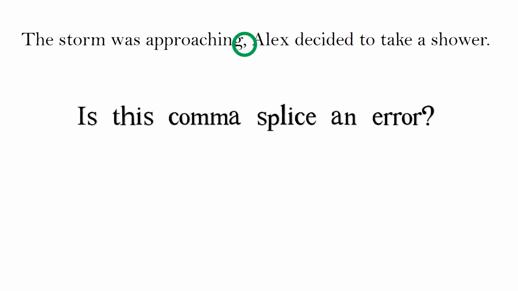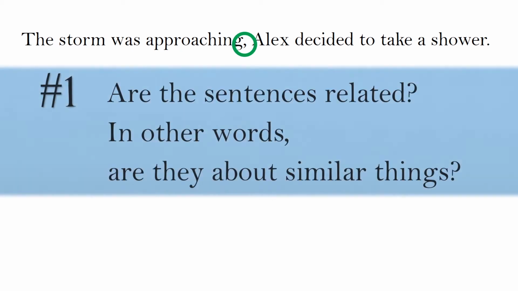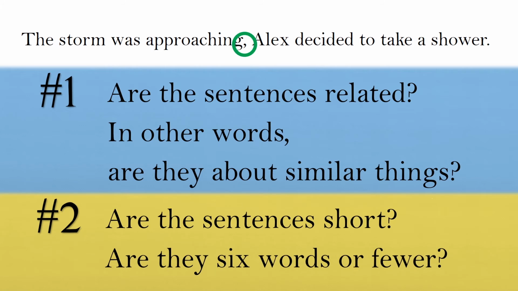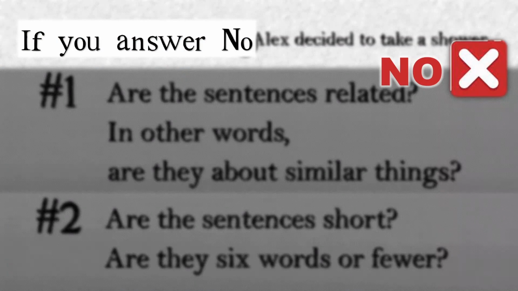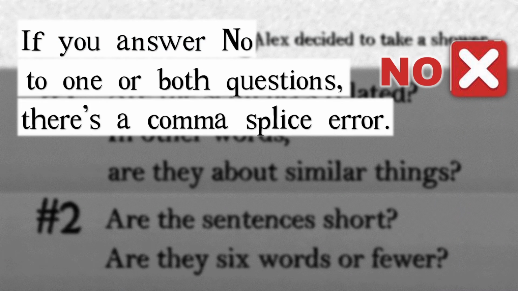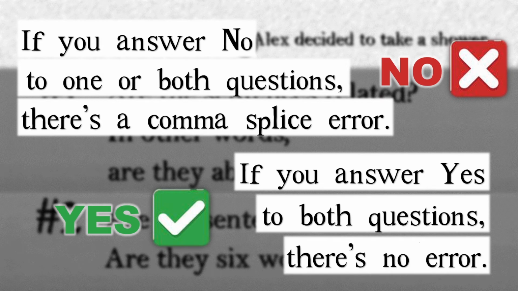Is this comma splice an error? To find out, ask yourself two questions. First, are the sentences related? In other words, are they about similar things? And two, are the sentences short? Are they 6 words or fewer? If you answer no to one or both questions, there's a comma splice error. If you answer yes to both questions, there's no error.